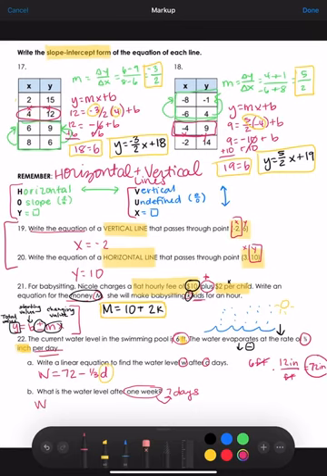So to find the water level, I'm going to do 72 minus 1/3 times 7. And so when I simplify this, I get 72 minus 7 times 1 is 7 divided by 3. So 72 minus 7 over 3. I don't really have a calculator handy, so I'm going to have to do this in my head or the long way. So I'm going to do this off to the side. You can plug it in a calculator though.